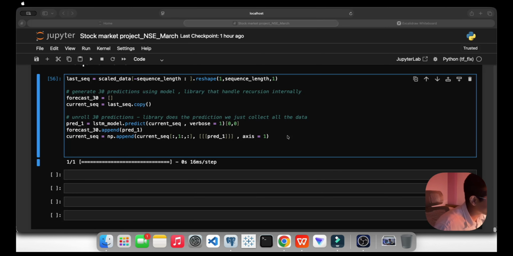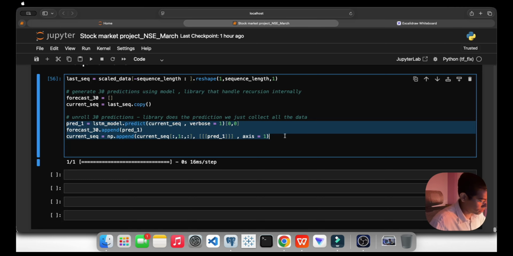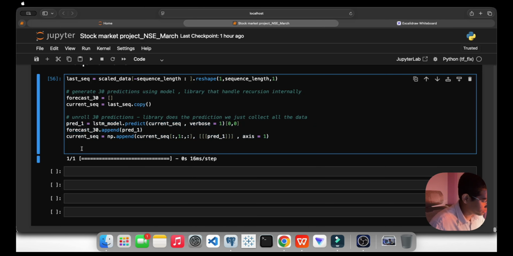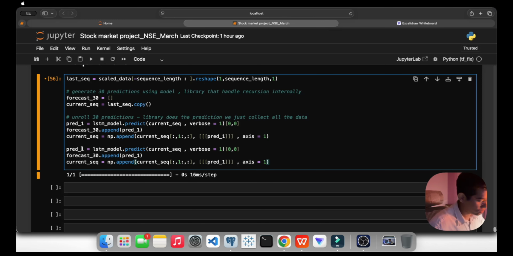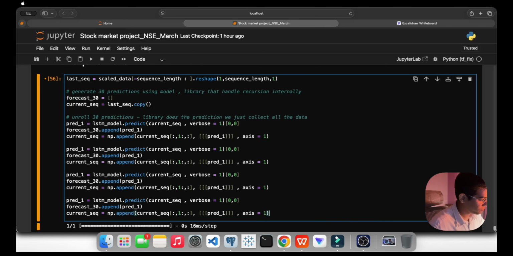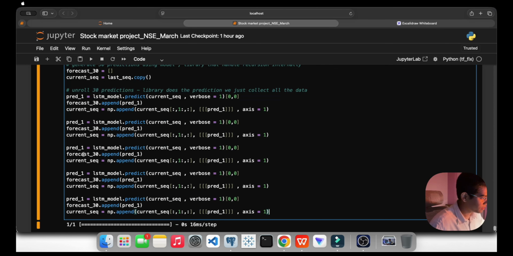Should I copy and paste all those things? Pred 1. This is for 2, 3, 4, 5. This is all what we have written, and we have to change a lot.